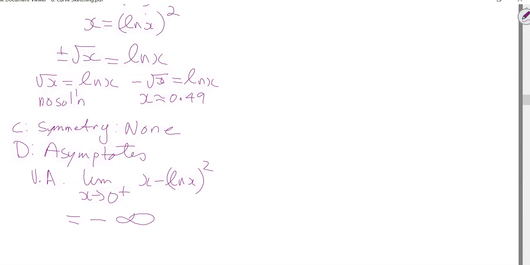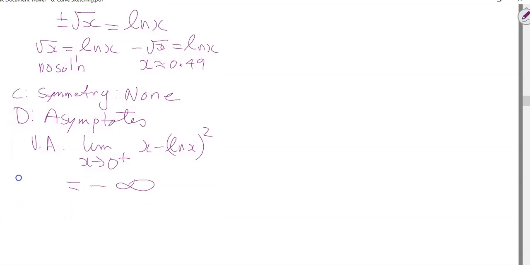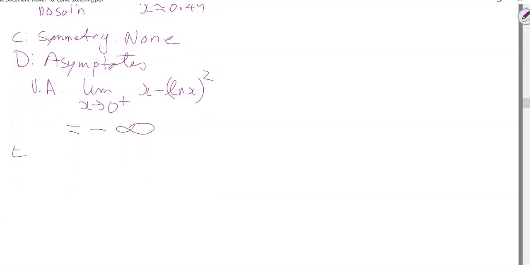And I mean, if your reasoning was incorrect and you still, nobody's questioning it, right? You wrote negative infinity, it is negative infinity, we're good. Okay, everybody clear on why? Because ln x looks like that, right? So as x approaches 0 from the right, ln x is going to be negative infinity, but it's being squared, so now it's positive, and then we're taking it away from 0, so 0 minus. So it's negative.